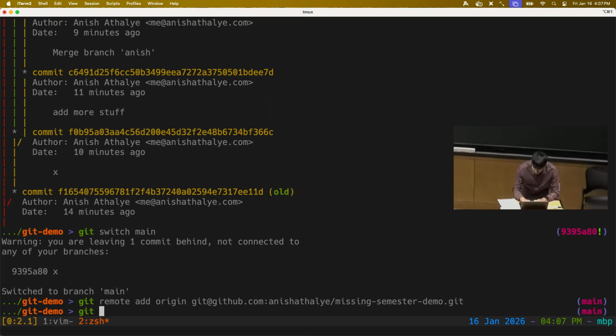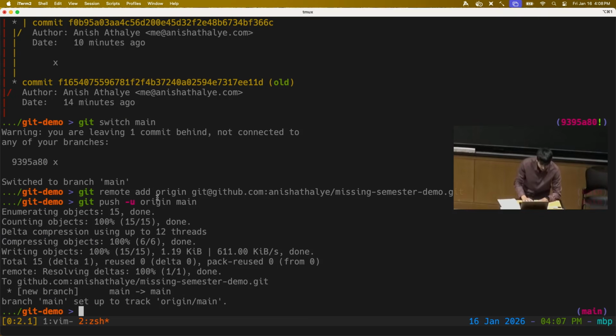So there's this git push command that can take my local changes and send them to the remote. So I can do git push -u origin main. I'll explain -u in a moment. What this does is it pushes to the remote origin the contents of my branch main. It'll create, if it doesn't exist, a branch main on the remote and set it up so it matches my local main.